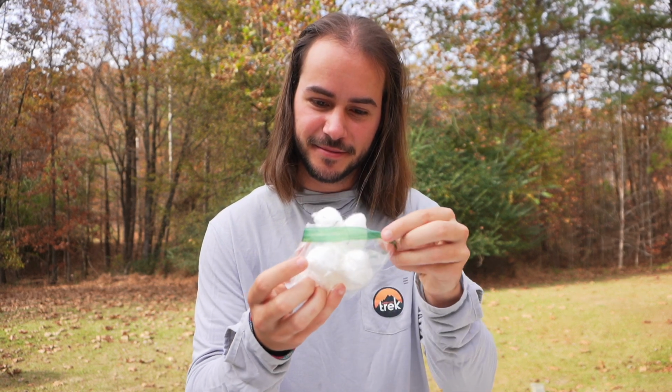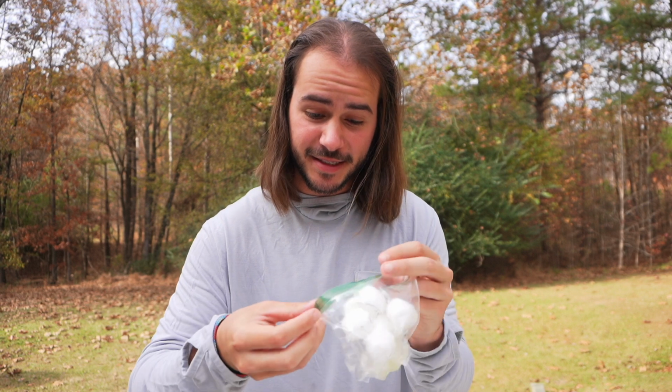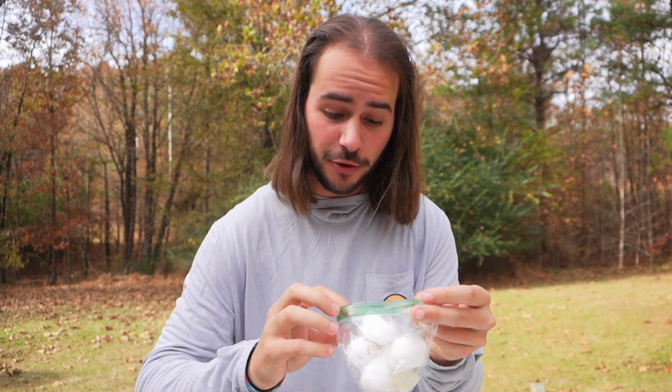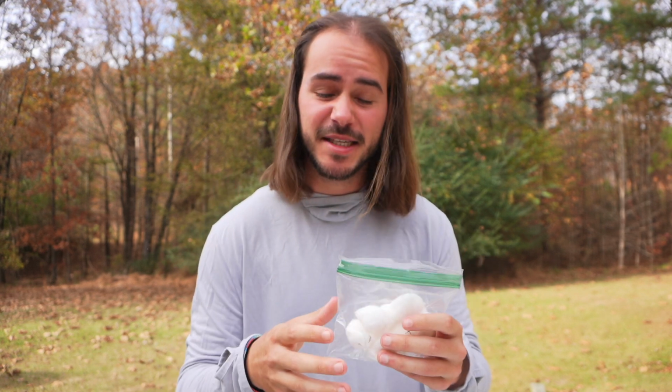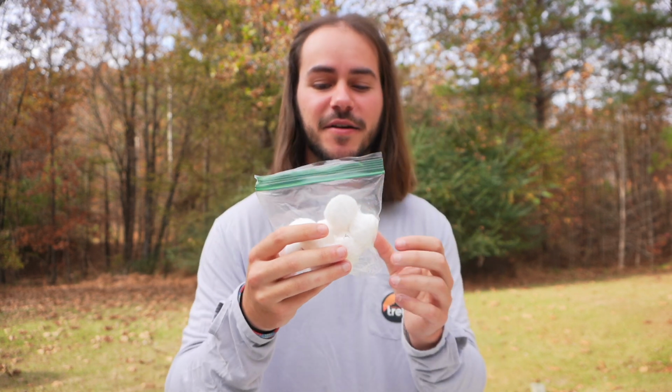like that. And the benefit to doing it like this is that I don't have to get any petroleum jelly on my hands. It can be quite oily and yeah, it just makes a mess. So doing it this way keeps everything nice and clean.